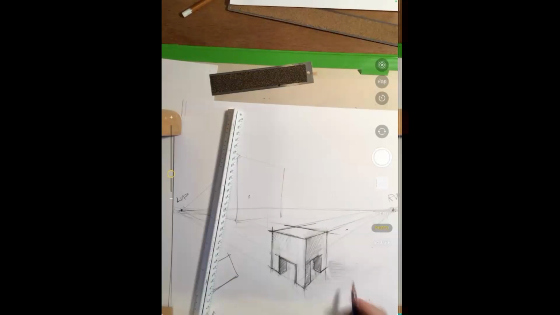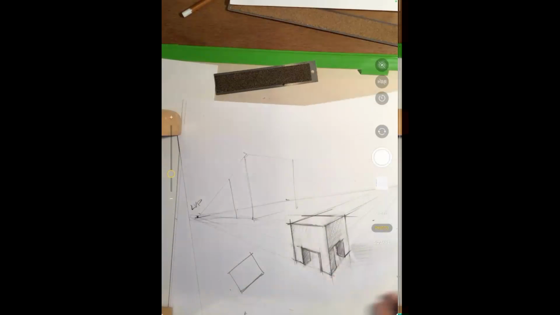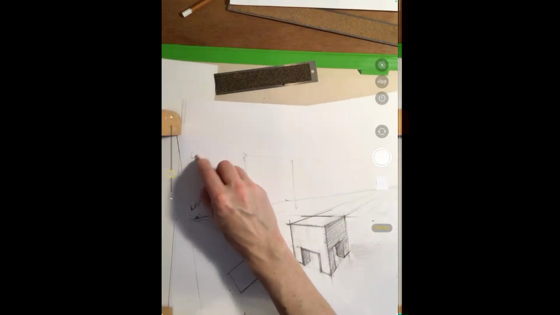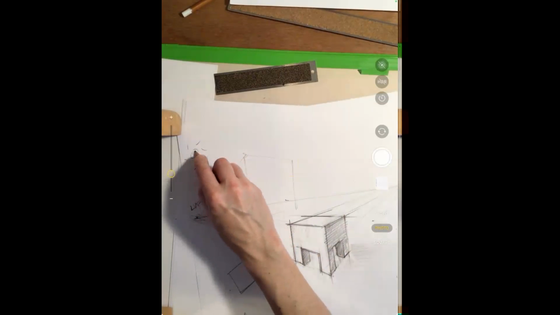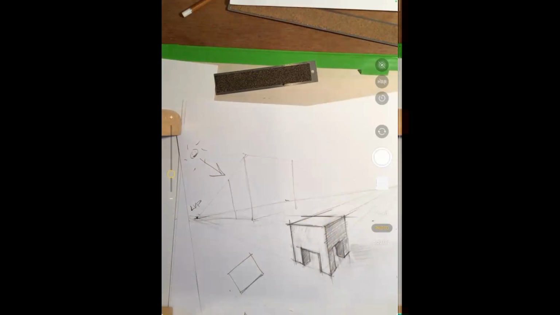So, I might have a little bit of shading under here. Yeah, if I have this surface on the right side in shadow, it's kind of assuming that somewhere out here is a light source. Make a happy sun, angling down toward it.